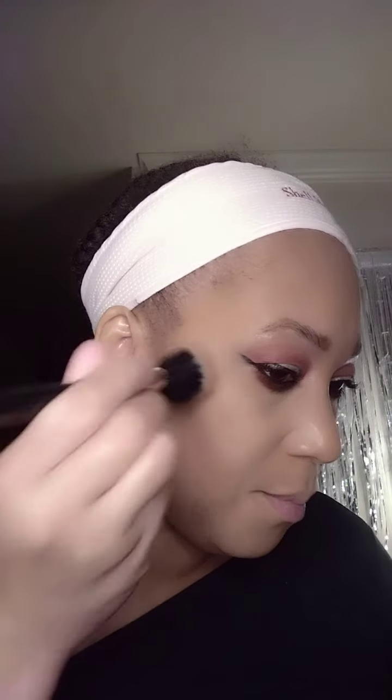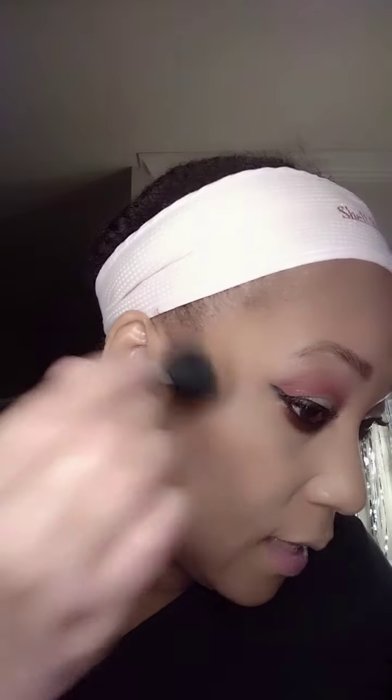And I can add more. So I'm going to put on just a little bit at first. And then I can go back in. I think this first color is the perfect color. It's like a caramel color. I figured it was going to look good. Like, look at that. Just added a little bit more. And this is what I like on natural days, when I want to look a little bold. Like, I want my face to look sort of, it's going to look intense once I put on my blush or my bronzer. I might wear a bronzer for my blush.